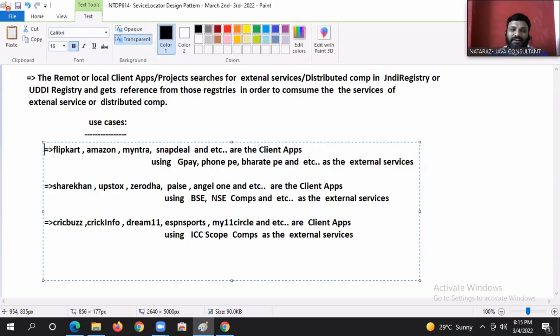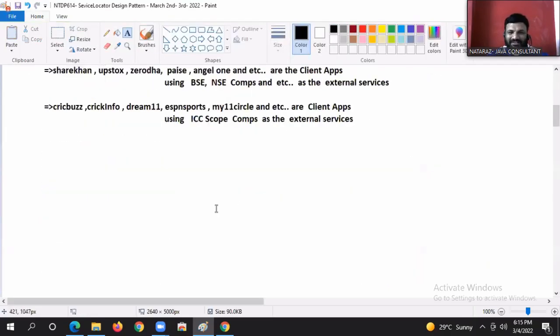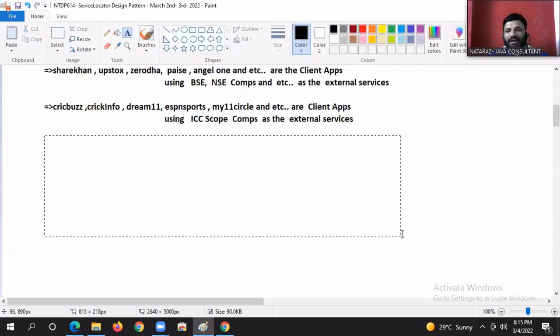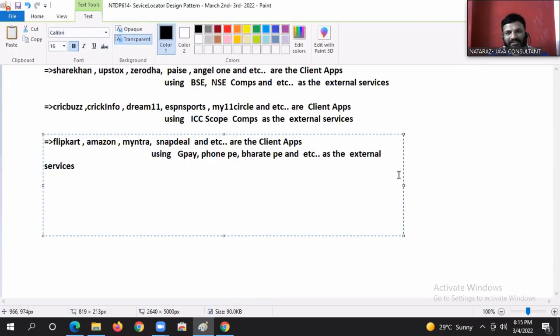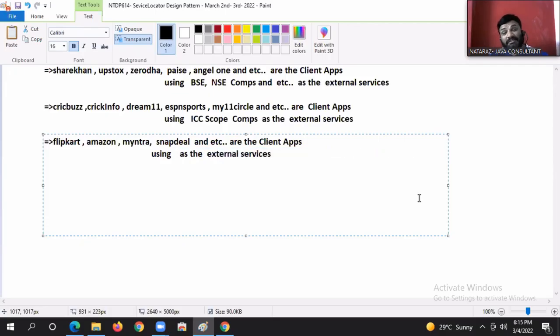The world is full of interlinkings, boss. Yeah, there is one more thing. These are for UPI payments, guys. For bank card payments also there will be client applications, na? For card payments, different brokers will be there.